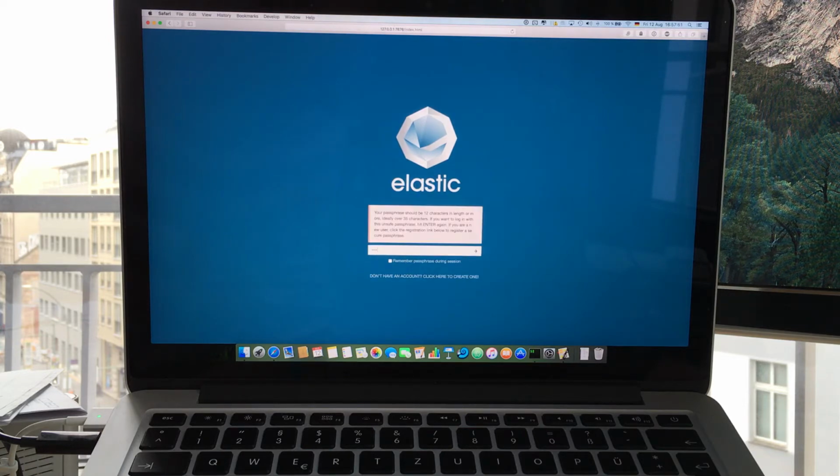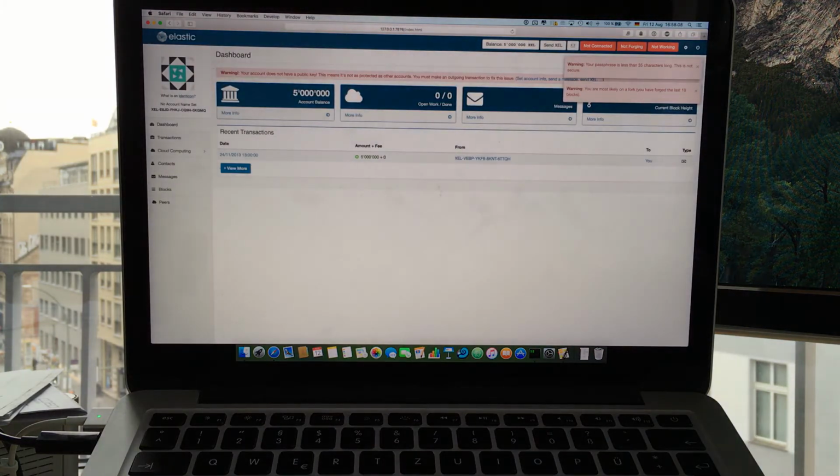So let's log in, test. You get a warning because it's a very short passphrase. You should never ever use a short passphrase in a productive environment because it will be easily hacked. So it's basically a brain wallet, right? But for now, let's use test. Enter once again, and there you see the Elastic welcome screen.